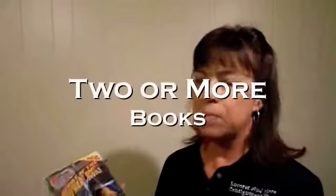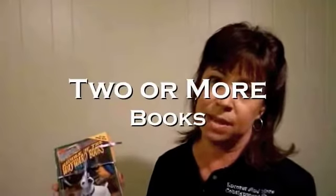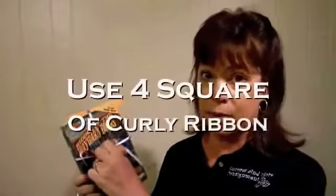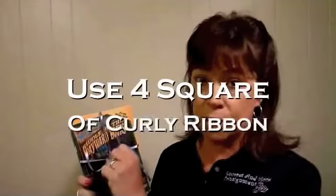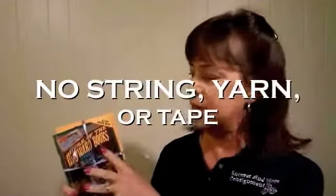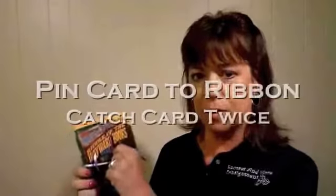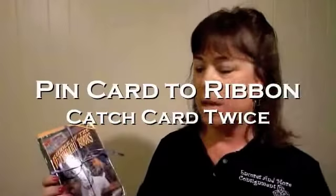If you really want to do two books together, please do not put them in plastic bags. They get separated and we cannot figure out whose is whose. The best thing to do is to put them front to back with a 4 square of curly ribbon. Don't use string or yarn. It doesn't stay together well. Don't use masking tape. That does not hold them. When you do it like this, they cannot be separated, and then you just pin your card to the ribbon and be sure that you catch the card twice.